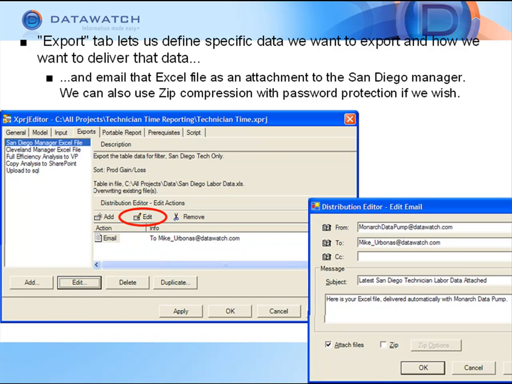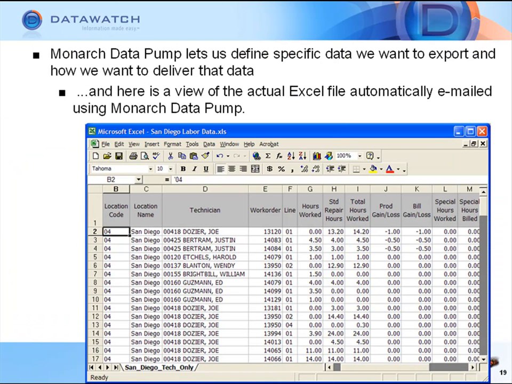And now here is a view of the actual Excel file automatically emailed to the San Diego manager using Monarch Data Pump. It's important to note that all of these different custom views of the data and all of this automatic customized delivery of data is created by Monarch Data Pump using simply that existing report, which again may have been printed, maybe even delivered via snail mail or FedEx to the San Diego manager and other regional managers.